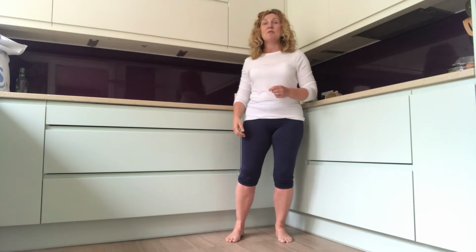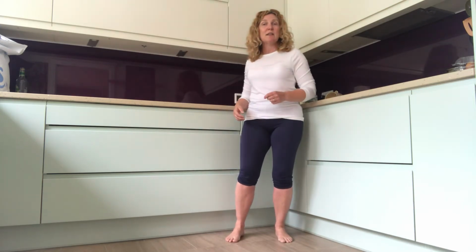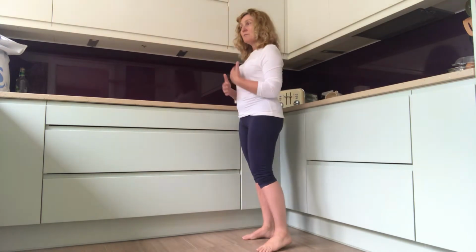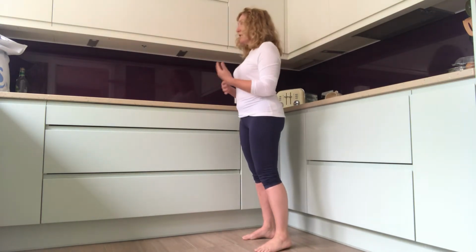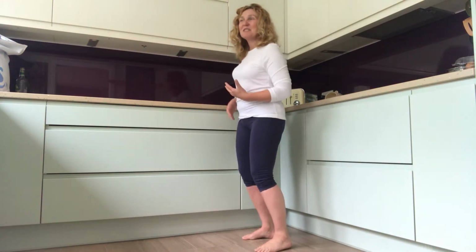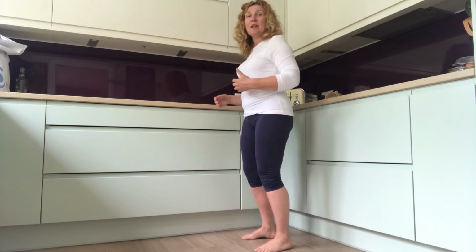So having a little sway side to side, a bit of a ski, if you've been a skier, or imagine that you're ice skating or roller skating, if you did that. Just to get that feeling of a rhythmical movement. And then we're going to head on from here. Once you feel that you've woken up your legs and your feet enough, take your time, it doesn't have to be speeding. You can spend a good 10 minutes just doing that. Is a really nice way of loosening up your back and loosening up your legs.